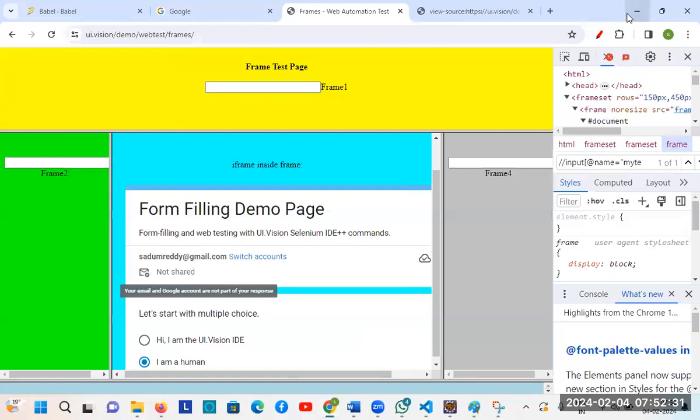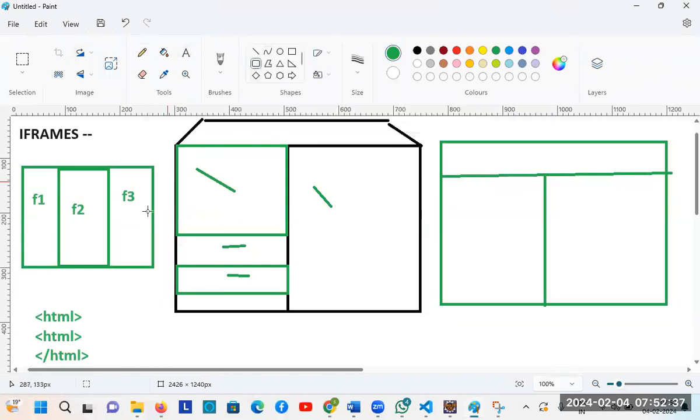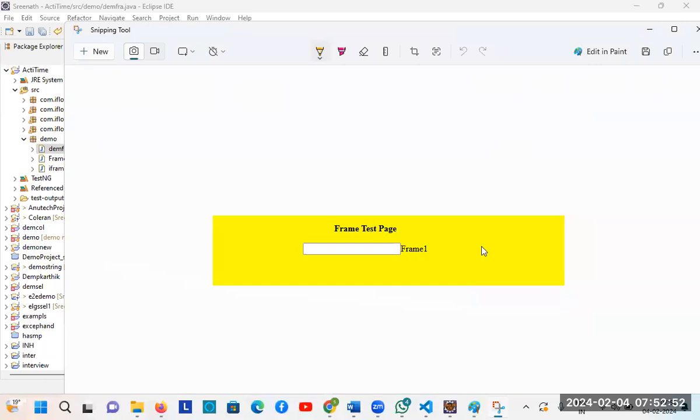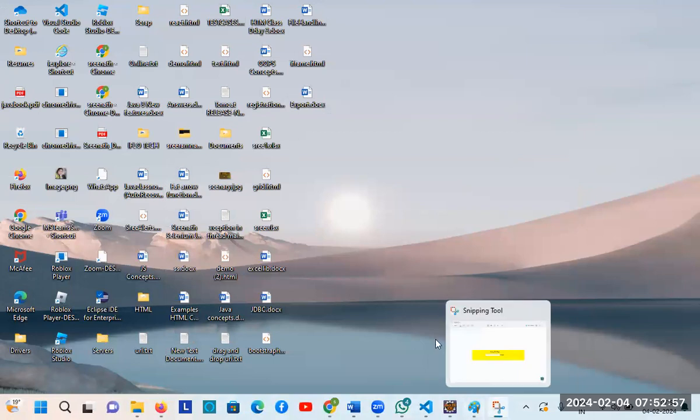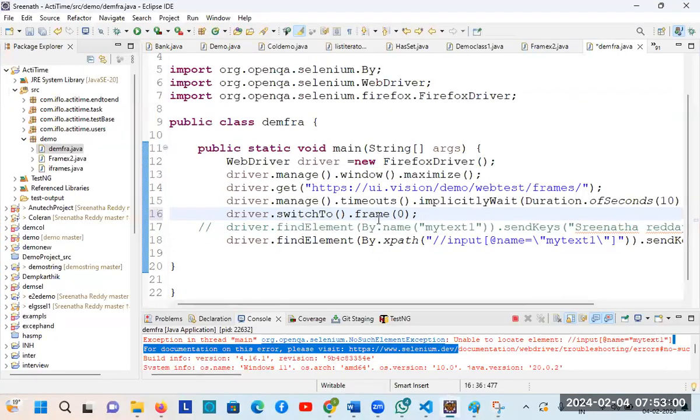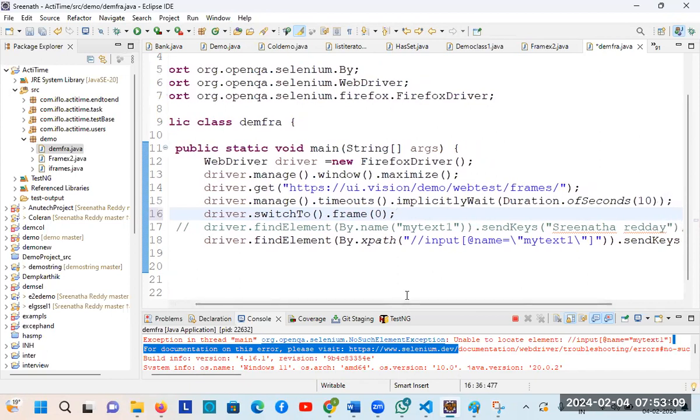Okay, sir. With the help of index, normally we are aware of index, right? So how are we going to treat the values? If this is an element and here we have multiple columns, it will start from the 0th index, right? Yes, sir. So now we will use the index concept. You can use either string also, or web element also. So three different ways you can use the concept. Now I am just switching to frame 0, because by default it should have the 0 default frame. But now I am using 0.